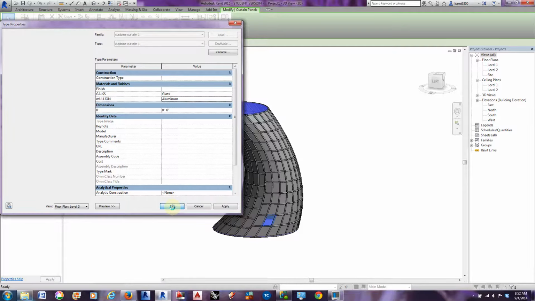Say OK. It'll think for a minute here. But what it's going to do, hopefully, is change all the panels to being glass and aluminum.